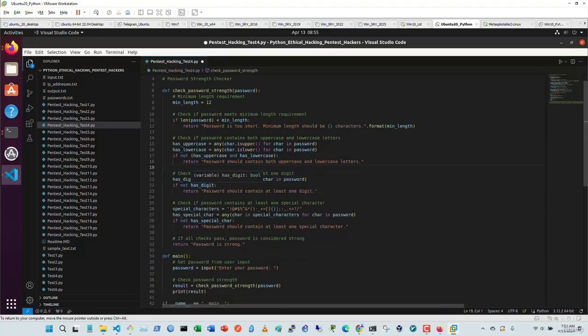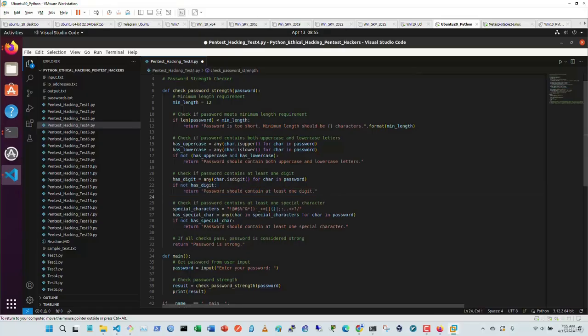And if the password contains at least 1 digit, how can we check it? We can have a variable for that and check if any character in the password is a digit. If we don't have any digit, we can return: password should contain at least 1 digit.